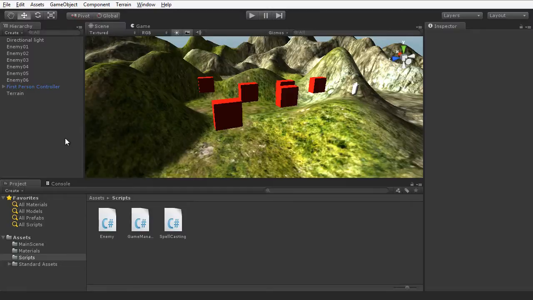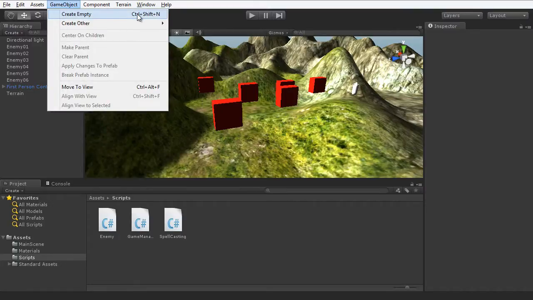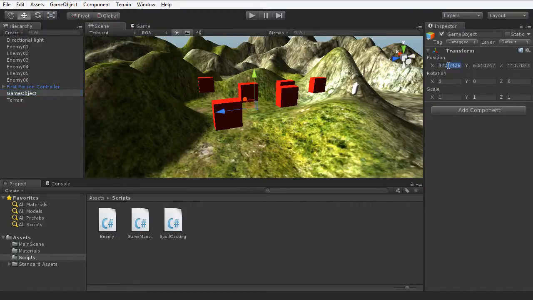The first thing I'm going to do is to create a completely new game object in the scene. So I'm going to choose GameObject, Create Empty, and I'm just going to position it at the origin. It doesn't really matter where in the level we position it, but I'm going to position it straight away at the origin here. So I'm going to highlight all of these values and just set them to 0. So now we've positioned the game object at the origin.